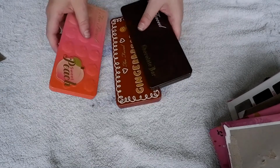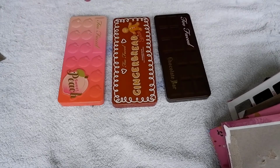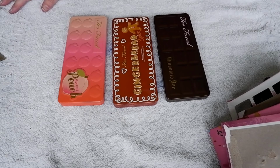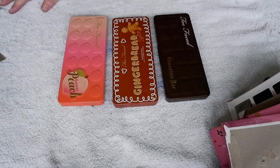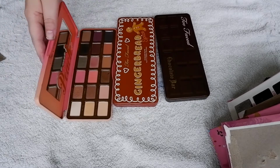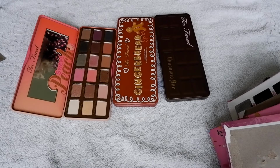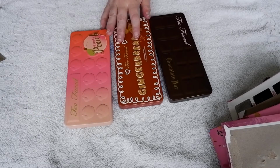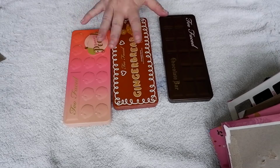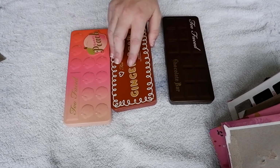Then, as inspired by Kat, who I just mentioned, she rearranged her Too Faced palettes into a new thing. And she used that hairdryer method that I was using for the Jeffree Star. So I thought I could just try it and see if I can take these out. Again, I think the box cutter will be handy to get in between the pans and take them out. And then I just need to make sure that I reuse the packaging that I like most. And it's going to be one of these 2. And then, yeah, I'll just see.